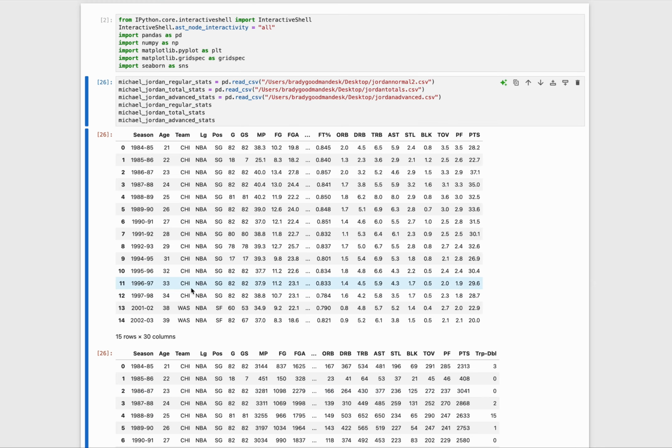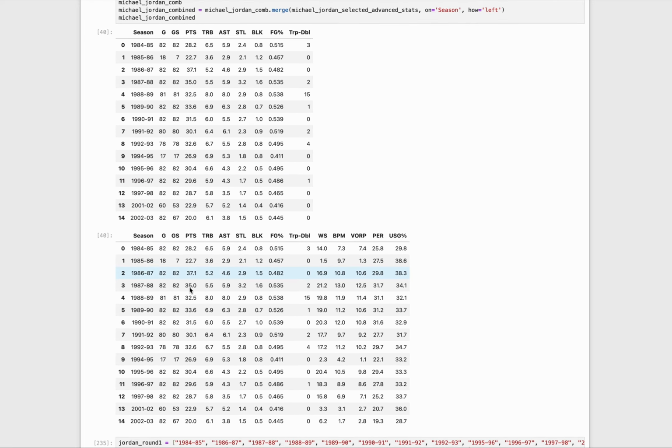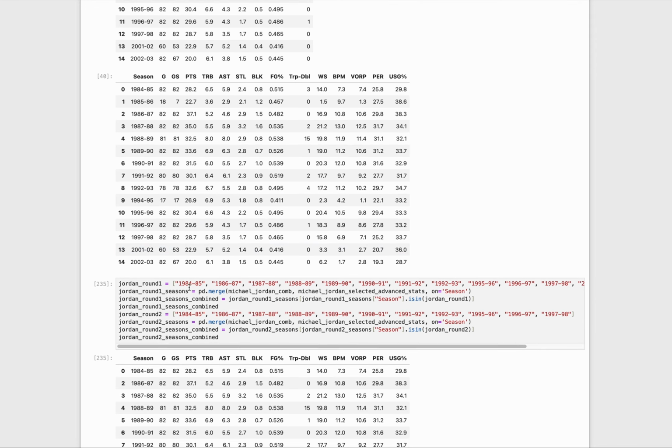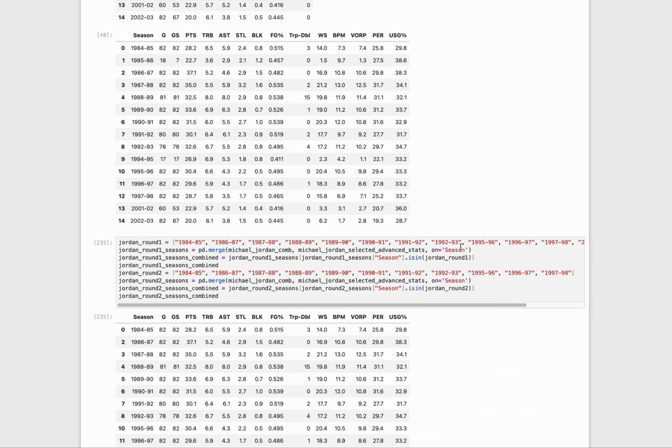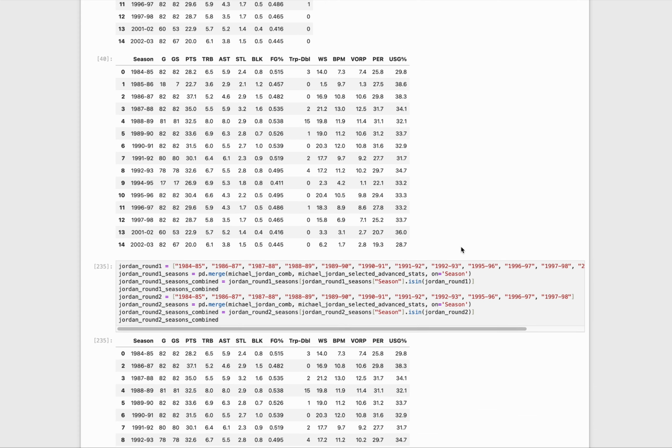Here we have Michael Jordan's career stats, and if we go down right here, you can see that I merged the data sets so that it includes only the metrics that I felt were relevant. And right off the bat, when narrowing down the seasons to find out what his statistical peak is, we can go ahead and get rid of his 85-86 and 94-95 campaigns, as he didn't play anywhere near enough games for a full season.